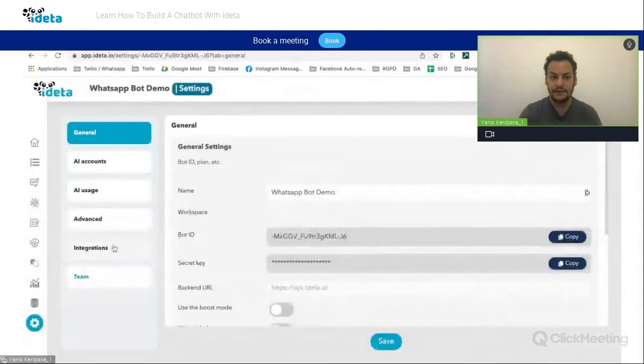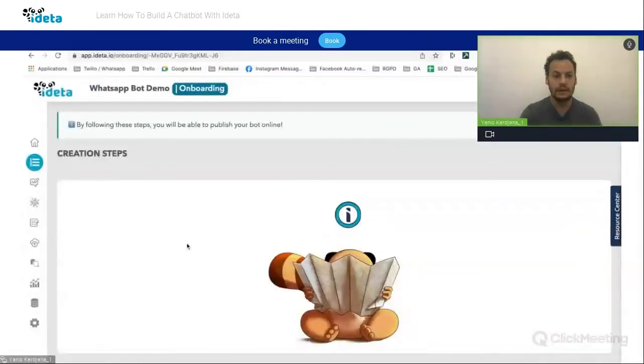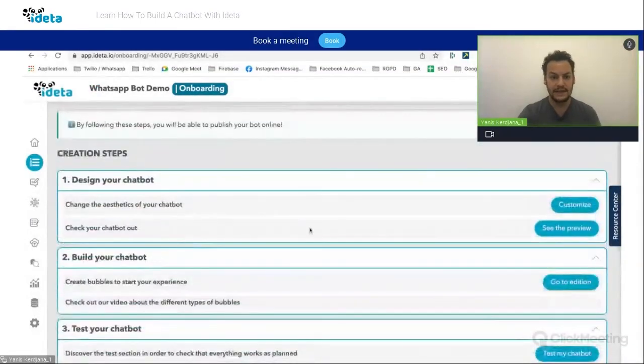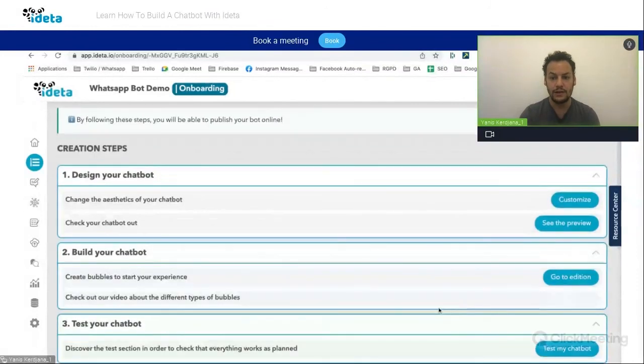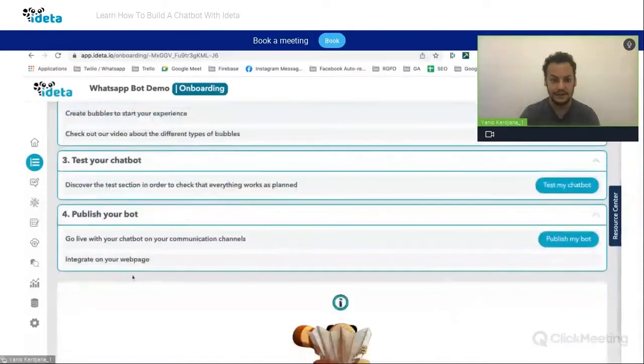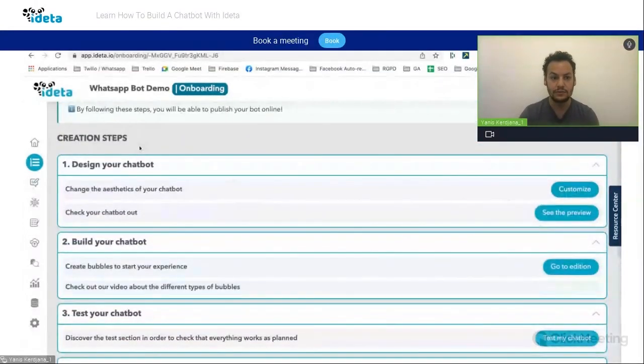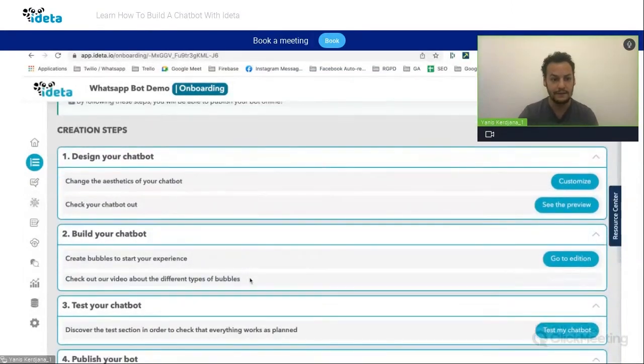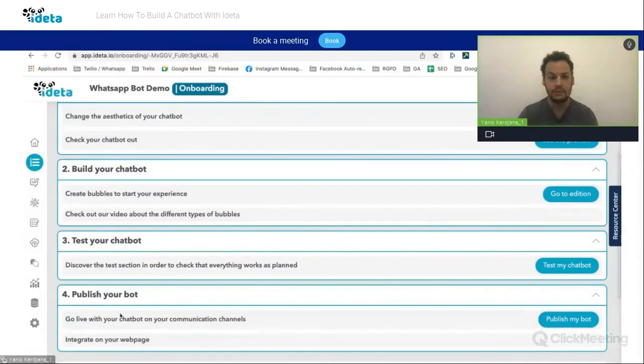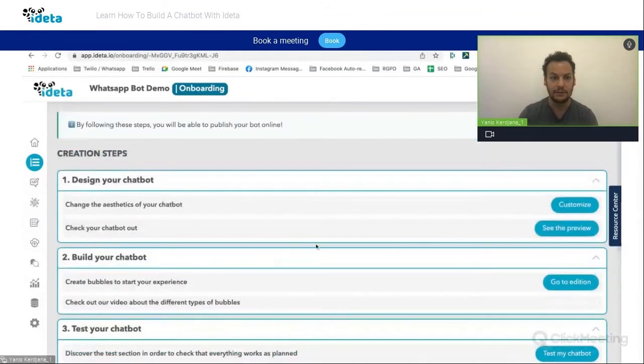So on the last part, from all we reviewed, we saw there is this onboarding section. This tells you, if you forget how to test, how to build, how to see things, it is a checklist of what you need to know. So where to change the design of your chatbot, where to build stuff, how to test your chatbot, how to publish your chatbot, and so on. You have a lot of information here. And if you need more resources, there is also the forum.